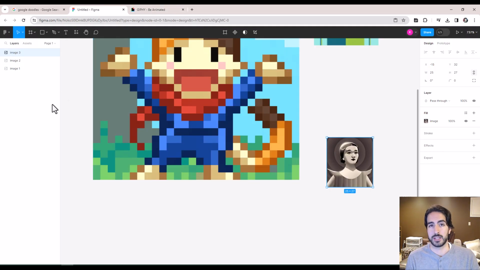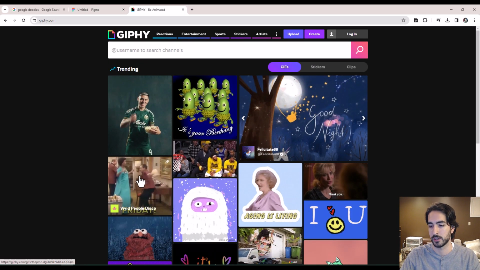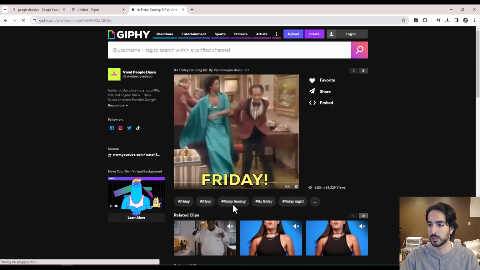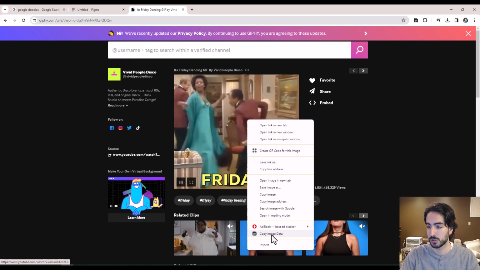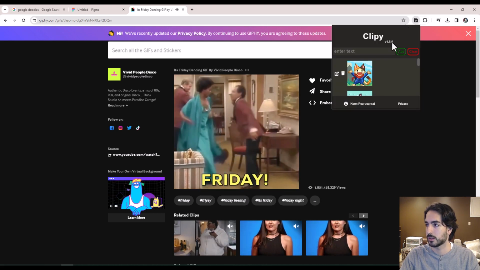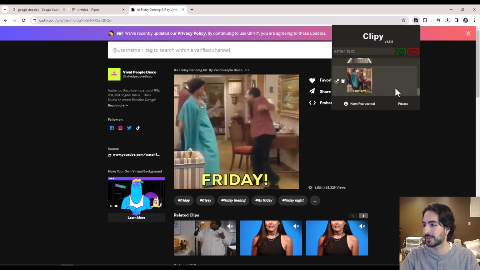One of the drawbacks to this is that GIFs, while you can save them in Clipy, when you paste them into Figma or some other program, it only pastes the static image. It doesn't maintain the animation frames. And I can show you here. So I have Giphy here, and we'll pick, I don't know, today's Friday, so this looks very appropriate. Select this one. And we'll go ahead and copy it just like all the other images. So we'll copy image data. That was funny. We'll scroll all the way to the bottom here, and here we have it.